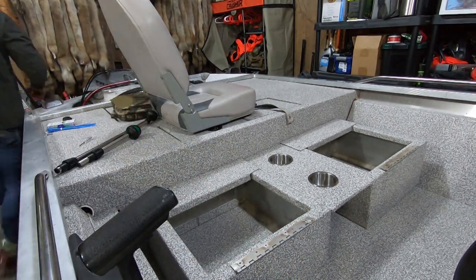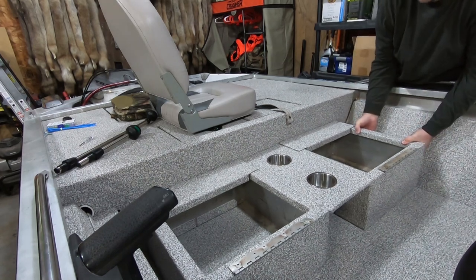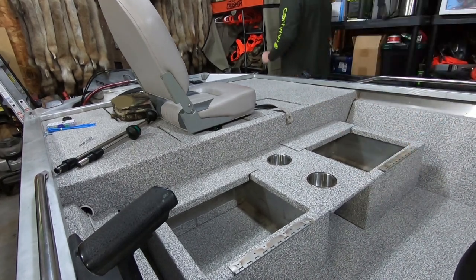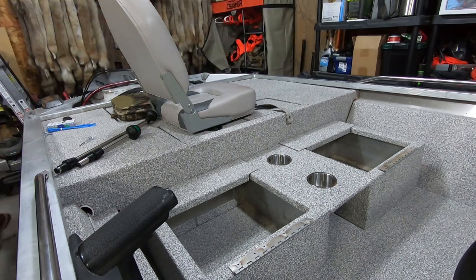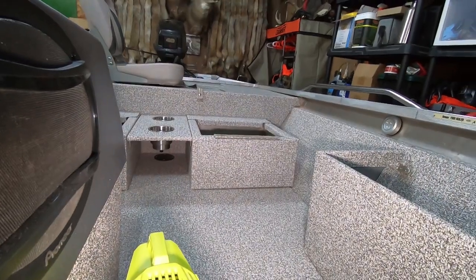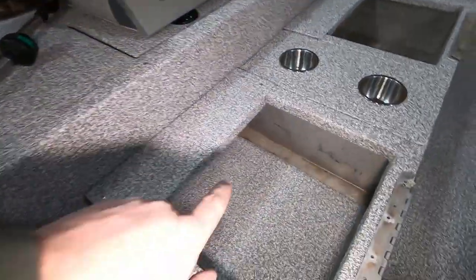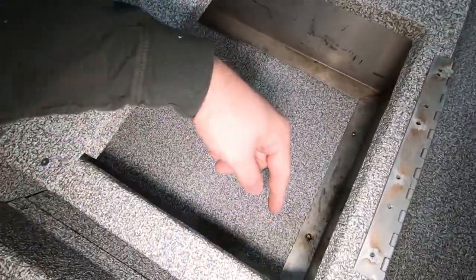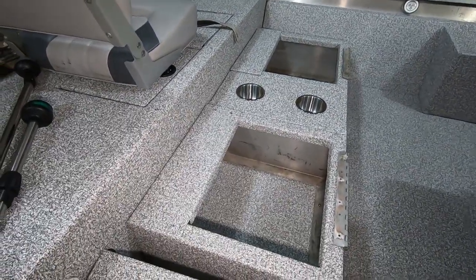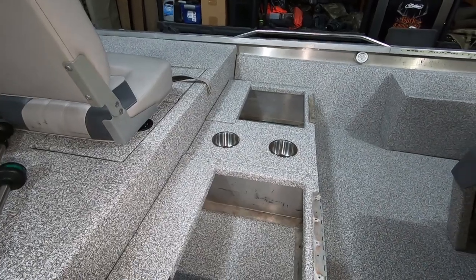Check the alignment. I'd say we're pretty centered right there — looks like she's in the center back there. Now all we got to do is hit these screws. Looks like four screws per seat. It's going to be kind of hard to film so I'll set you guys up on a time lapse and knock those out quick. Everything's centered up and I'm going to double check it one more time and then screw her down.